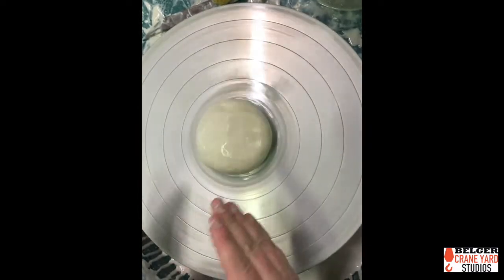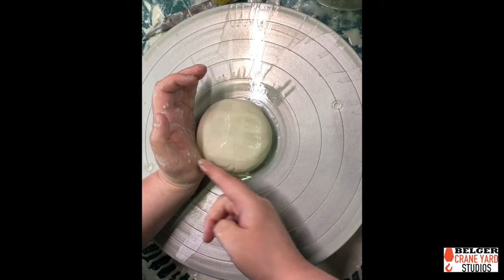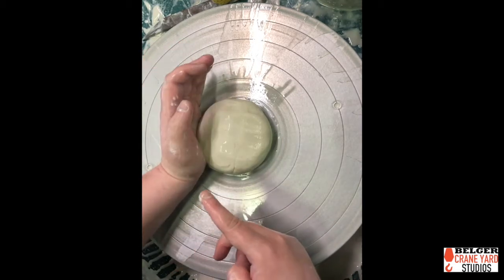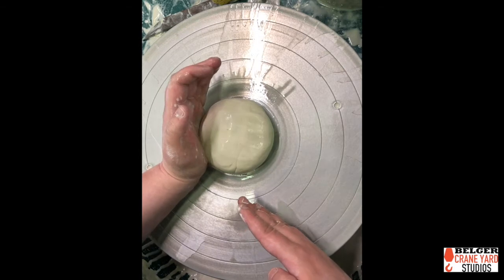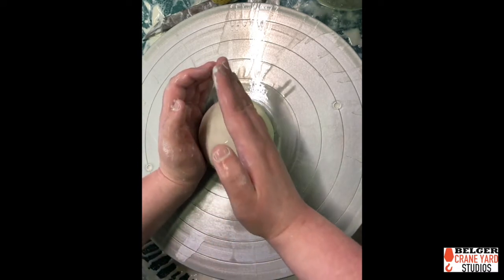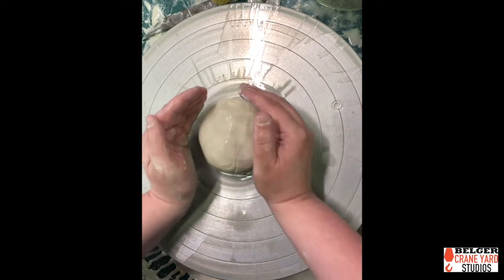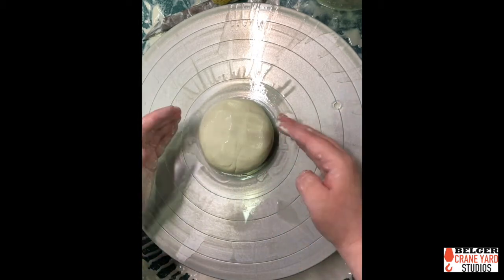I explain centering so that my left hand — because I'm a right-handed person — is Spider-Man. I'm going to press in with my palm right there, pushing in along the longer axis while this spins. My right hand is a karate chop hand. I say this to four-year-olds and to 84-year-olds, because the whole point of centering is to condense the clay into the very center of the wheel. We've got all these concentric circles on the outside of our wheel — we want to push the clay into the center.